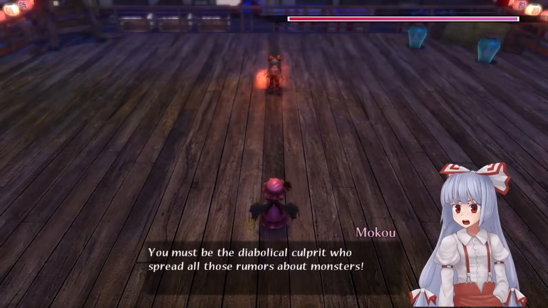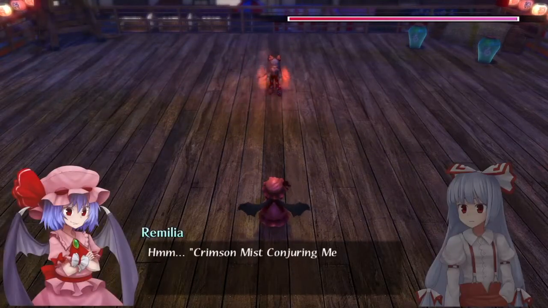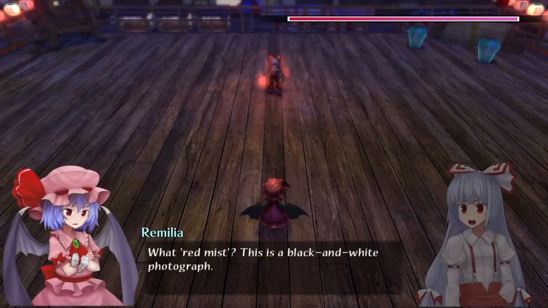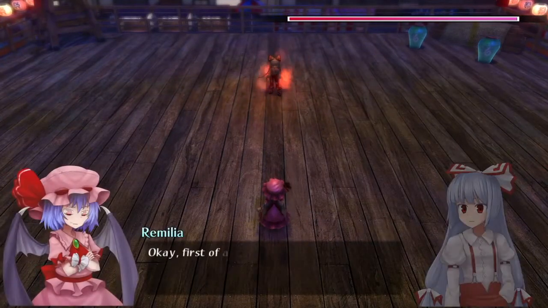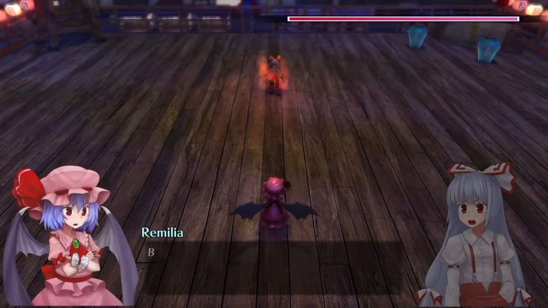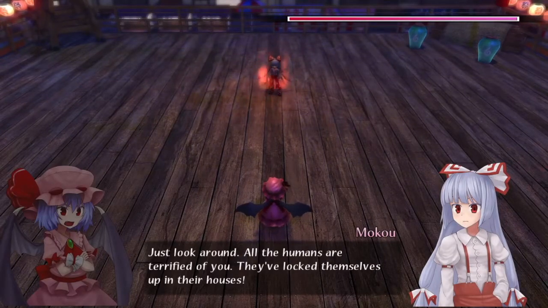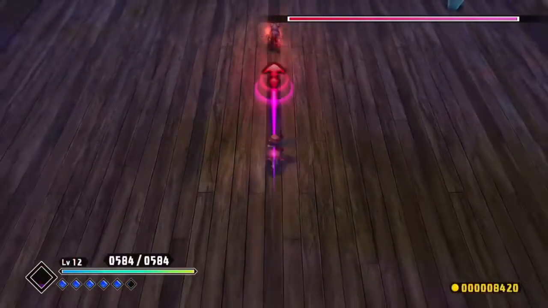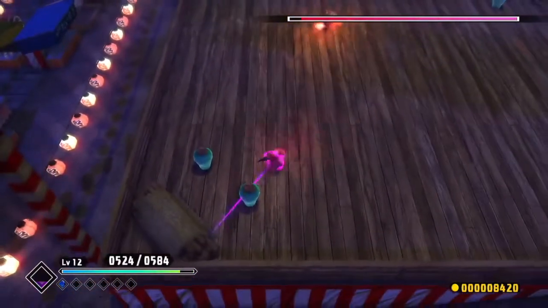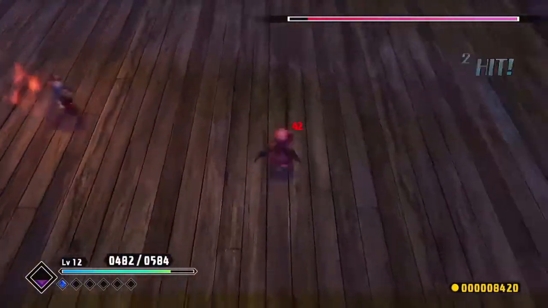So here's the boss, Moko. And man, I'm about to eat some turds. She thinks that I've been basically screwing up this village and causing everyone to stay inside. But it wasn't me. So I'm just going to say this is the first round, my first attempt, and I guess it serves its purpose for feeling her out.